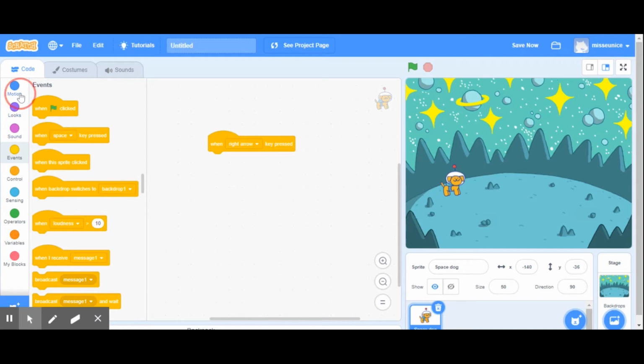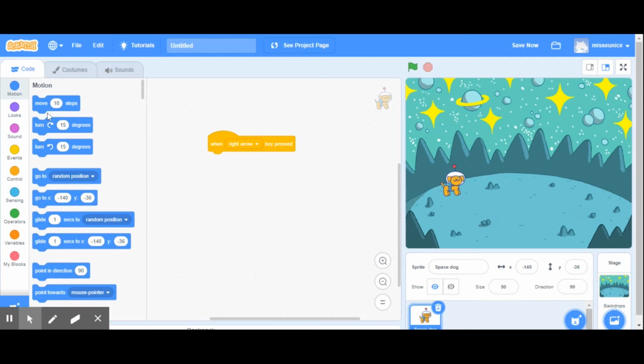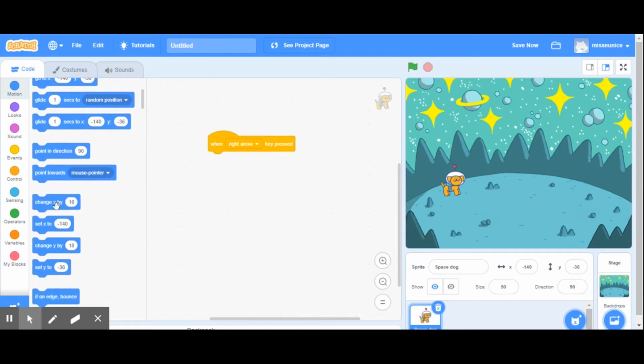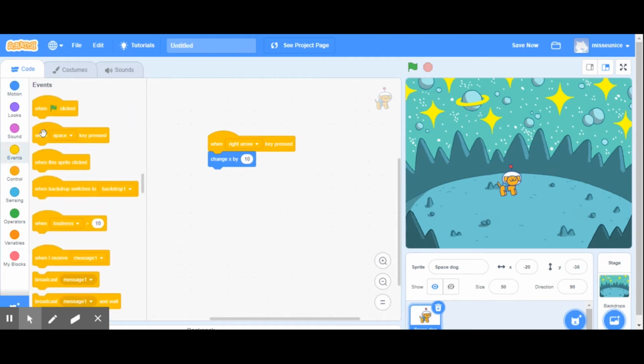Then I'm also going to go to motion and select change X by 10. Because remember, we're focusing on the x-axis for the right and left arrow keys. As you can see, when you click on the code block, it moves the character to the right side.